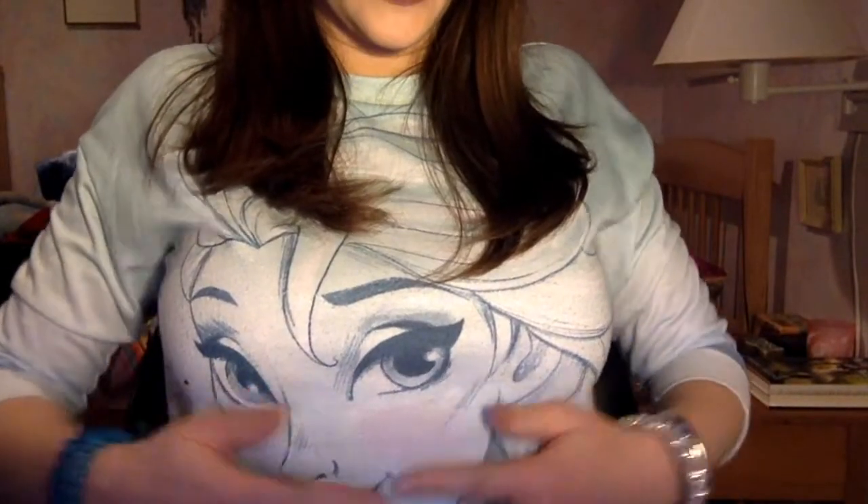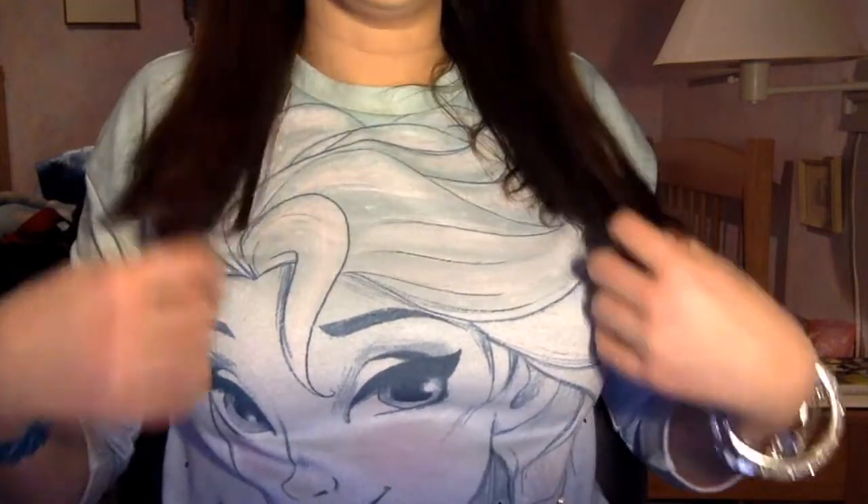She ended up staying, and when I was at the gym I showed you guys what my makeup look was this afternoon — I thought I was just going to be going to the gym, then going to Ulta, and then going home. But she said come over, so I ended up seeing her and wore my Frozen shirt. I came home and threw on my clothes and took a shower after the gym.